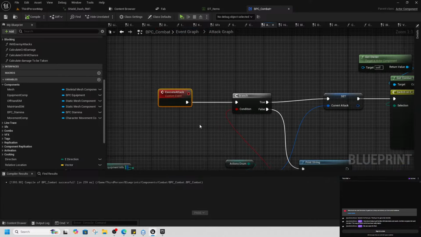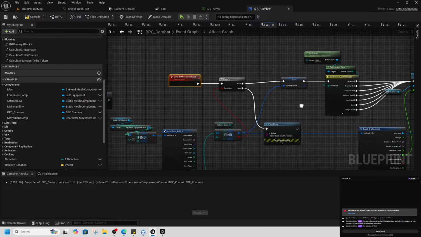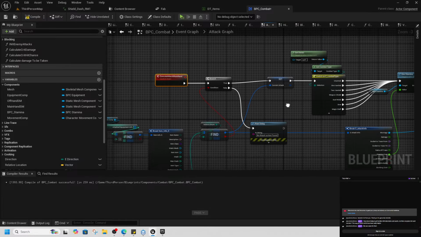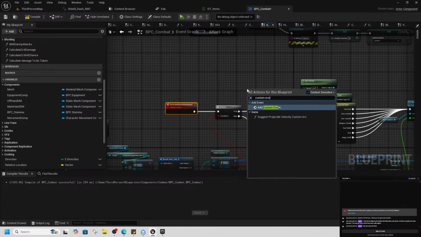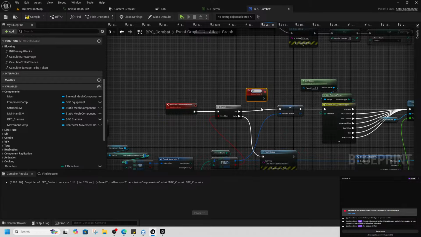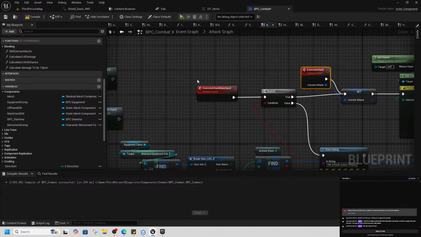So if I change this to be execute attack main hand, and then what I can do is get a custom event and just have execute attack, pass that into here, pass that into here.